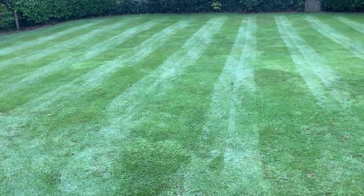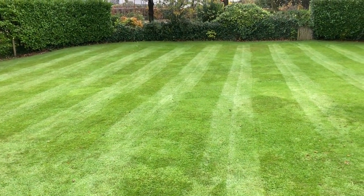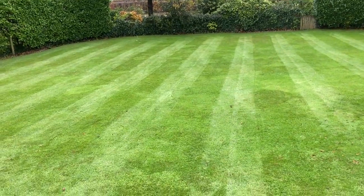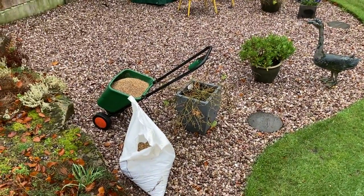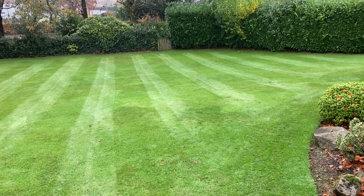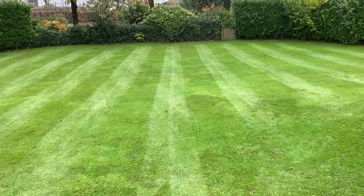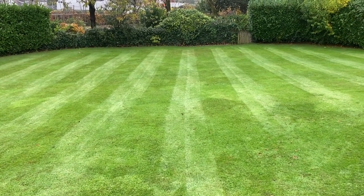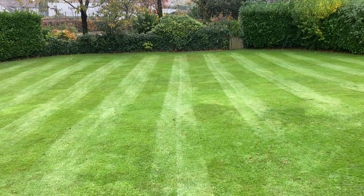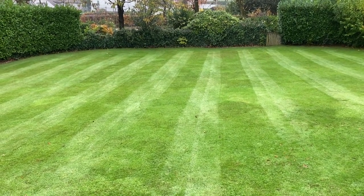That was a lovely bacon and sausage butty — didn't go for the egg, just bacon and sausage today. Because if you get egg on a filming day you'll dribble runny yolk all down your front, which is what we don't want. I've got my autumn punch ready to go. The rain has picked up a little bit again but it's not going to cause too much hassle. The Met Office app said it was going to be a grey no-rain day — they got that one wrong. I've decided over this year it's not up to much at all.